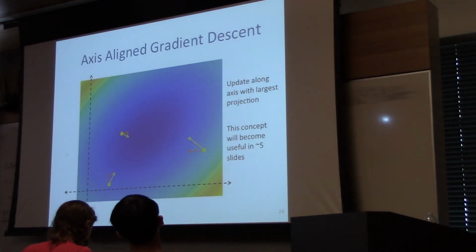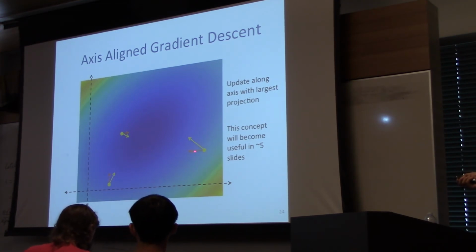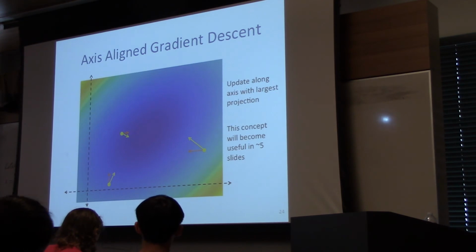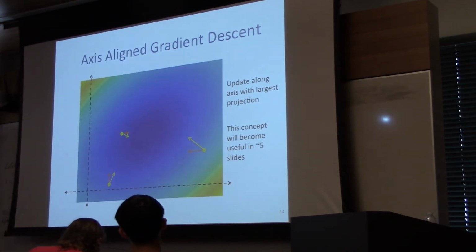So in practice, it might look like this. If this is my squared loss heat map, then at this point, the gradient points in this direction, but I take an axis-aligned update. So I only update along one dimension, one axis, one feature, if you will. Similarly here, the true gradient points in this direction, but I just take an axis-aligned update, and so on and so forth. This is axis-aligned gradient descent. It's obviously not as fast as gradient descent, but it still works. It'll still get you to the optimal solution.